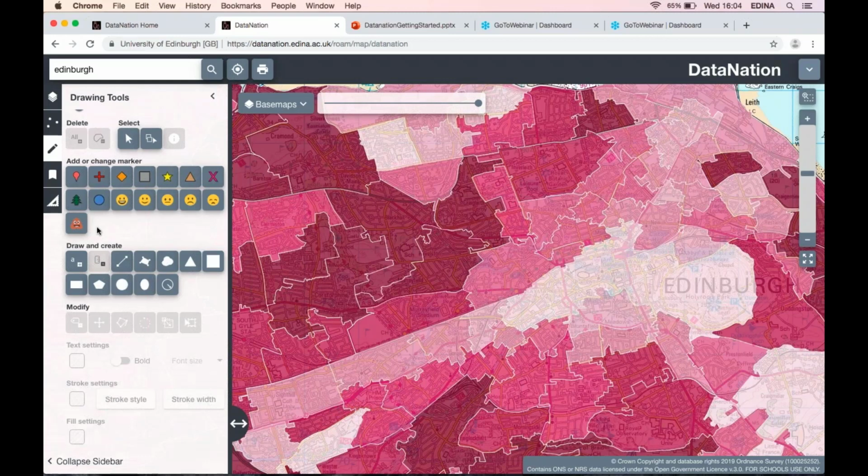But otherwise, the tools work very simply. Click and put a marker on the map, and again with the emojis, you can do that. You can draw areas and add your text. So if you're familiar with the annotation tools in Digimap for Schools, that's all the same sort of stuff.